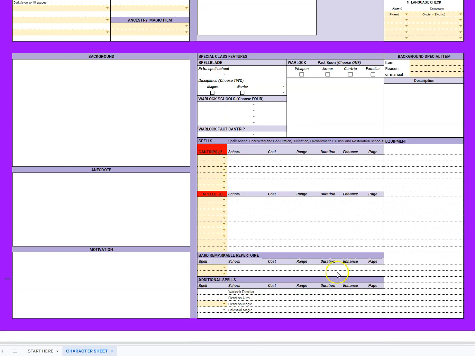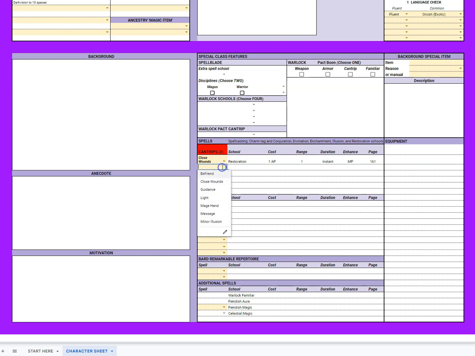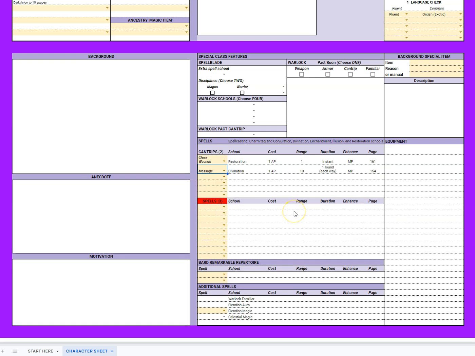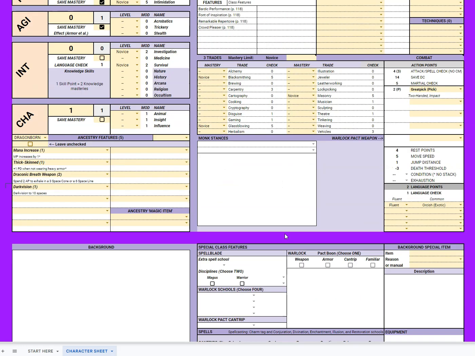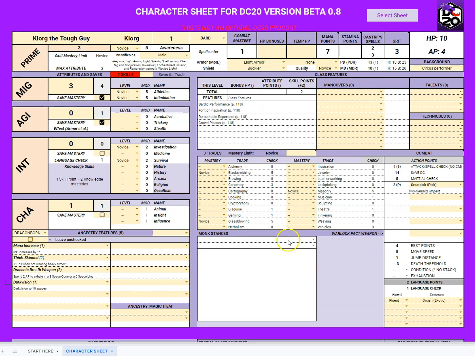But down here you'll see that there's a bit of red going on, so the cantrips need to be picked up. There's 2 of those, and I'll just choose Close Wounds and Message, and 3 spells. So we'll go with Fog Cloud, Find Familiar, always a fun one, and Sleep, a classic. Alright, so that's all we need to do for the Bard. The Bard is now complete and, once the skills are done, can be printed off.